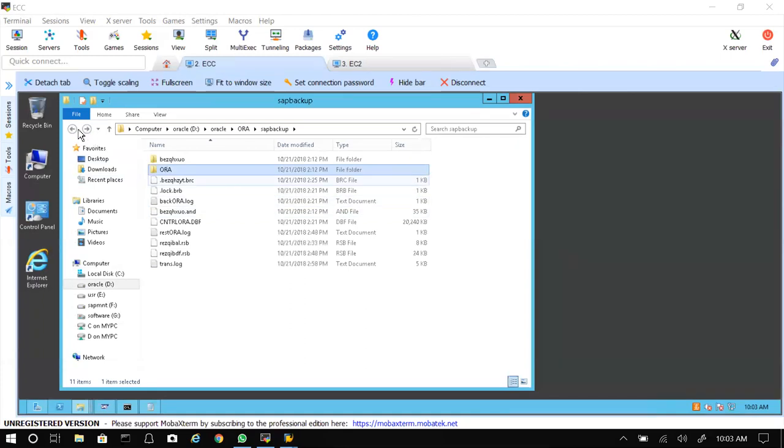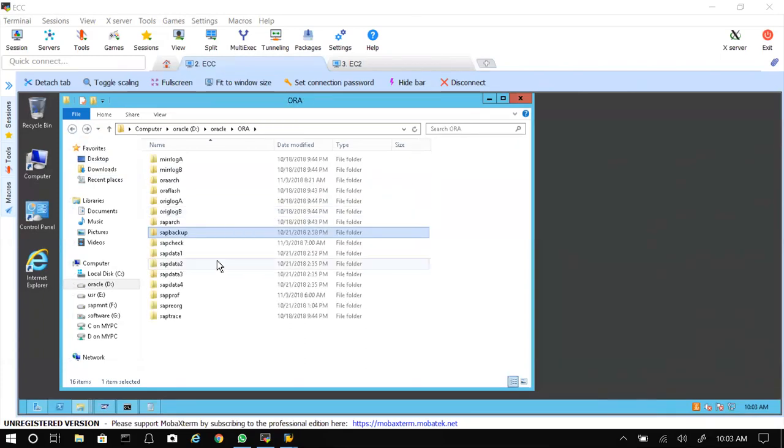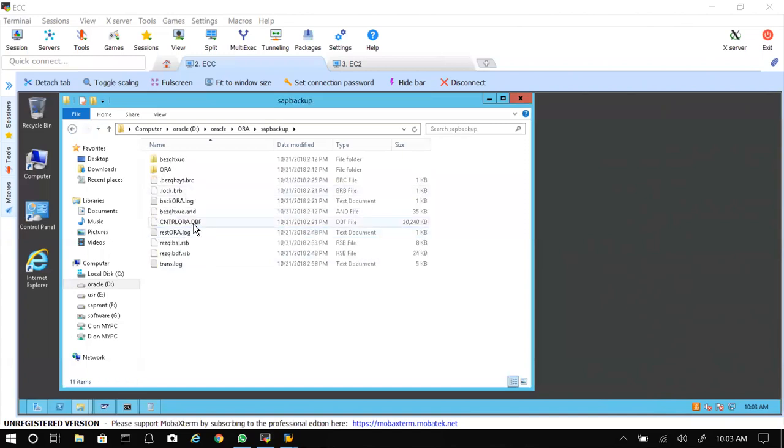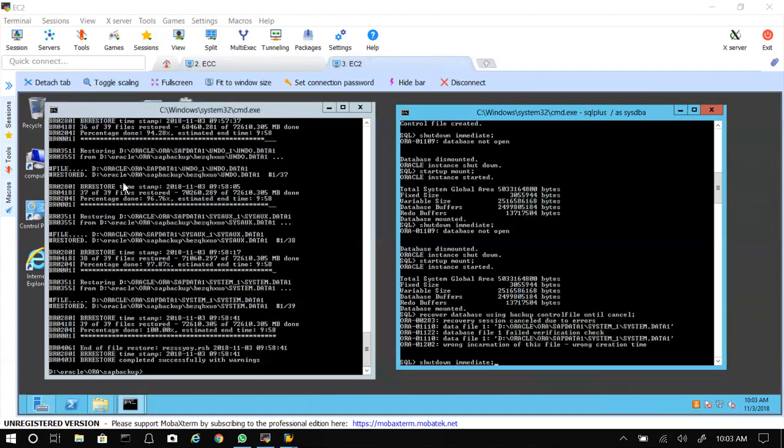Just go back. See, here one more control file is there. Did we copy this or did it come with the backup? No, this one came with the backup, right? It was there before, I think so. You have to copy it. This file will replace the new file on the target system. Right. Okay, so hold on.